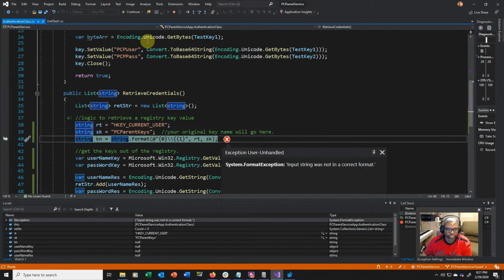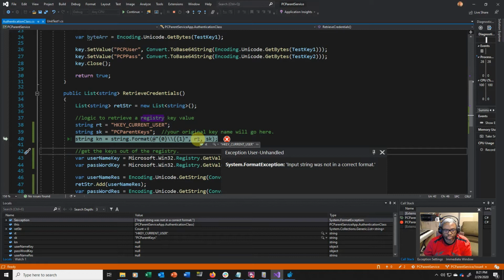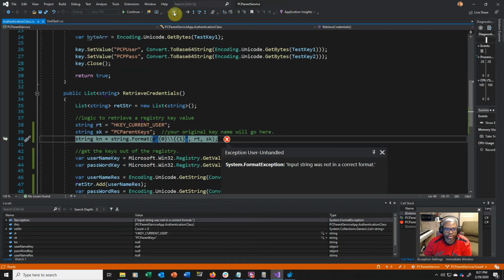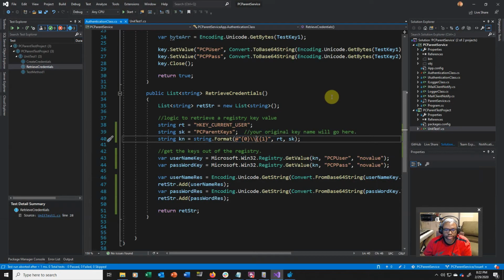And uh-oh, something's wrong here. Something was not in the correct format. HKEY current user, PC parent keys, and it's probably because, oh, I've got an extra bracket there. Right there. That'll work.